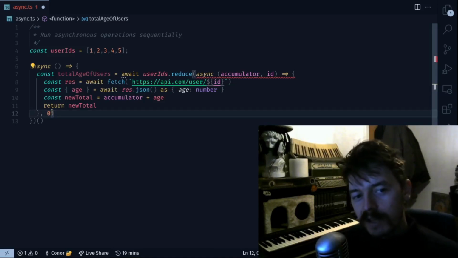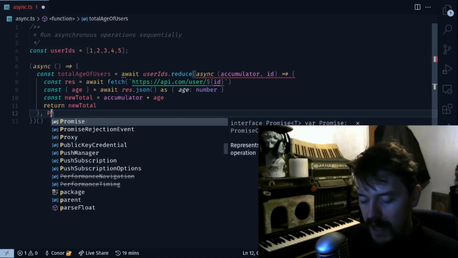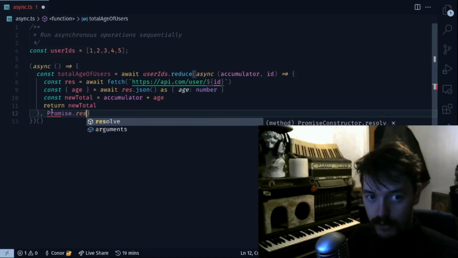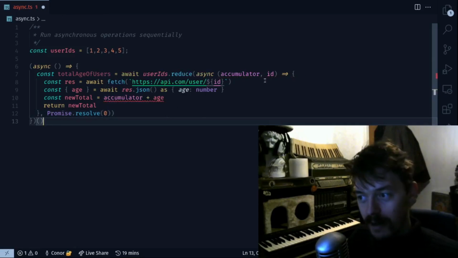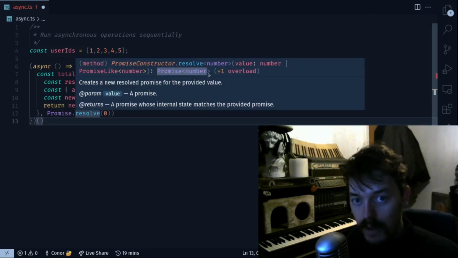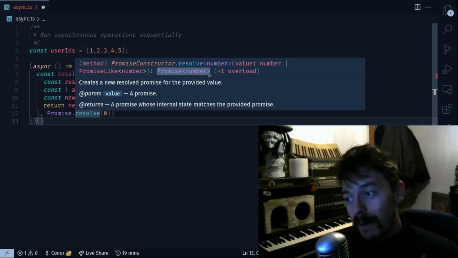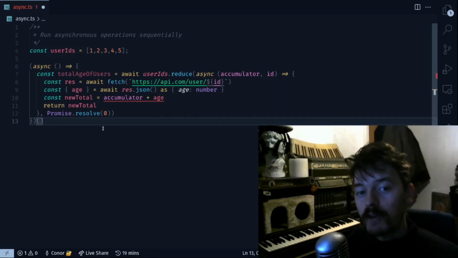So instead of it being just 0, we need to actually have this as a promise wrapping 0. Promise.resolve 0. Okay, so this is going to beat our scribbly up here. It's the same type, a promise of number. That's what Promise.resolve is here. There we go. The type of Promise.resolve 0 is a promise of number. The return type from this asynchronous function is also a promise of number, but we have a final scribbly here.